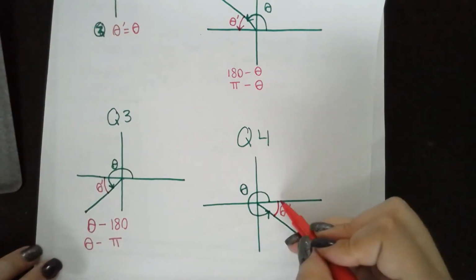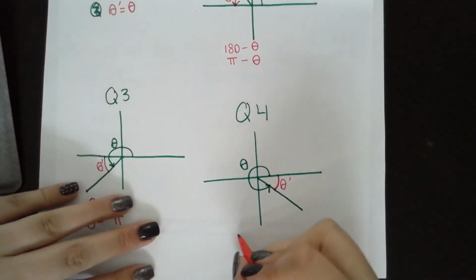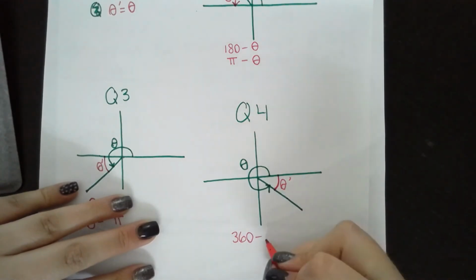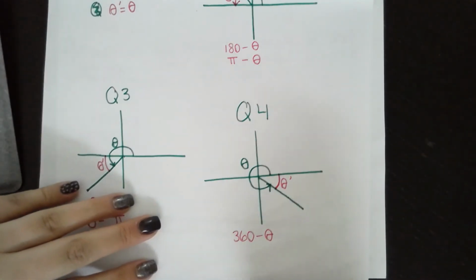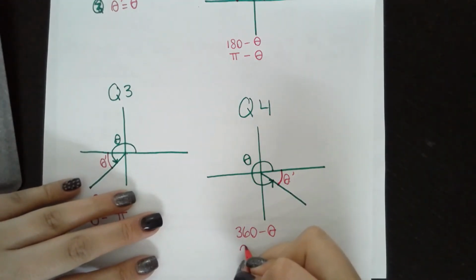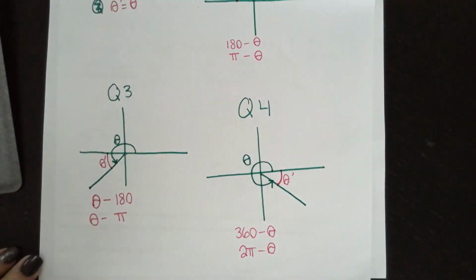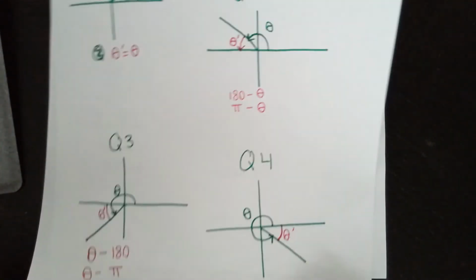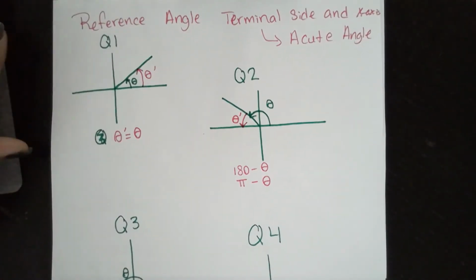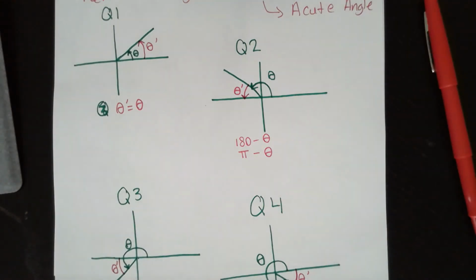So since we're working with the completion of the full circle, we're working with 360 degrees for my formula. I'm going to take 360 and subtract the angle that I'm given, not the reference angle. That'll find me my reference angle. And if I'm working in radians, we're going to take 2 pi and subtract theta. And then that's it for all 4 quadrants. I would put these on your index card. I'm not going to be writing anything on the board. You will be given the unit circle, but you will not be given these formulas.